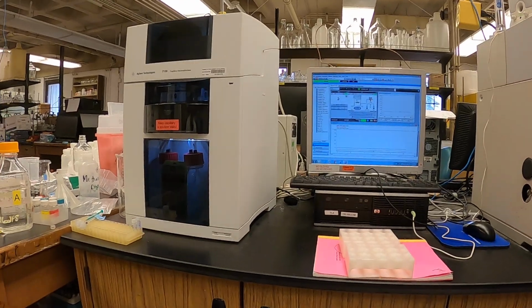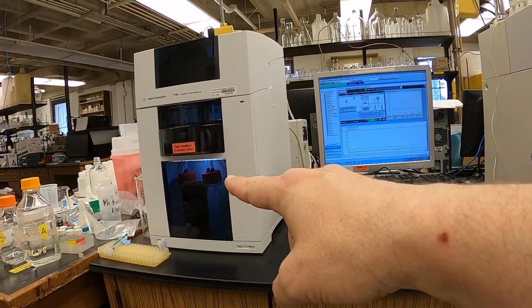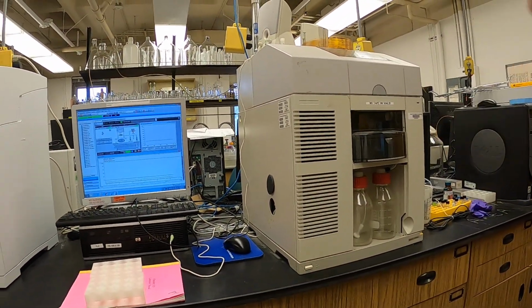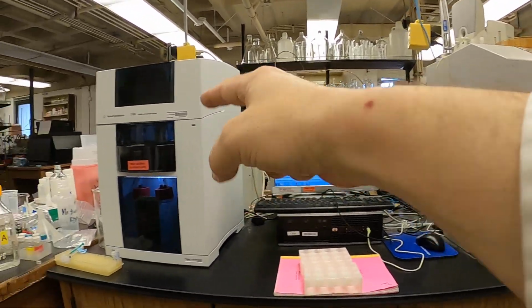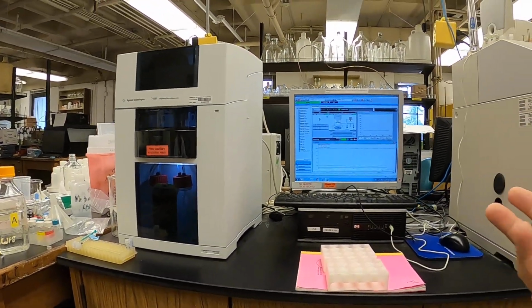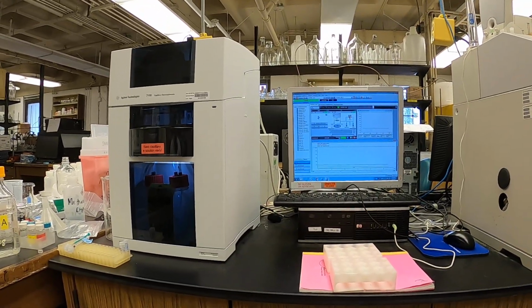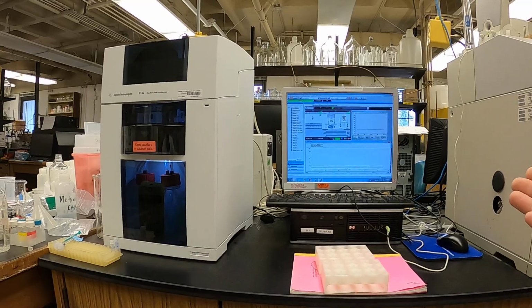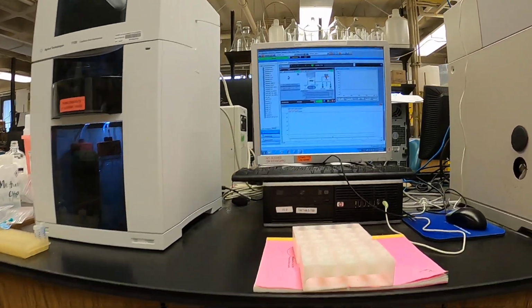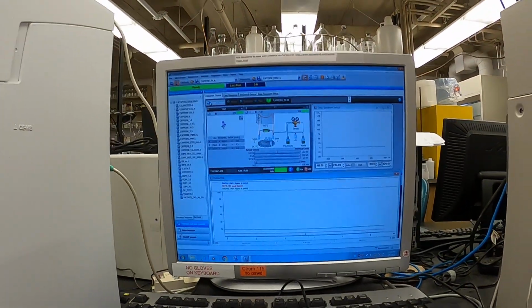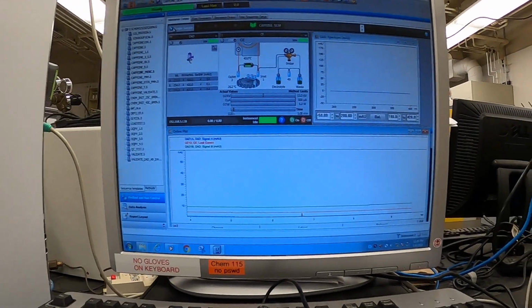This is our system here on the left. That's instrument 2, the old one. That's instrument 1. We do not use that. I always use this. So I've already got the system up and running. You want to have the system on, and then you launch the software. Same when you shut it down, you exit the software, then turn it off. This one's a little more forgiving than some of the other Agilent instruments.